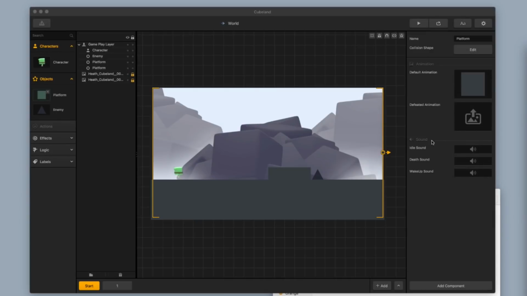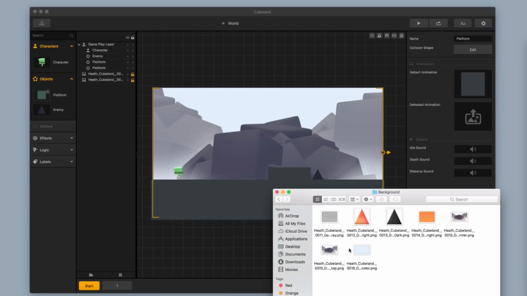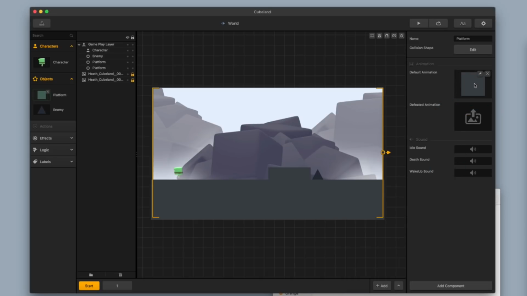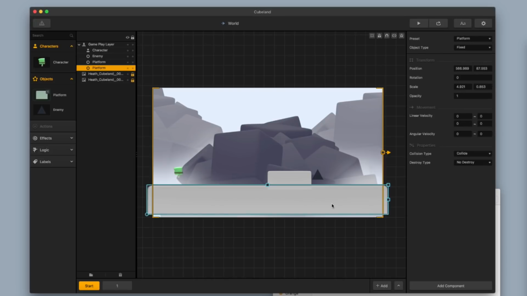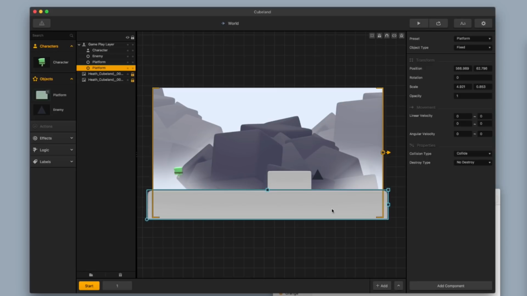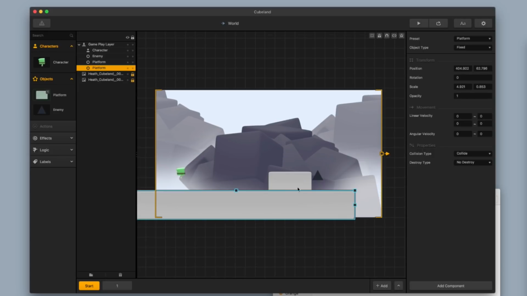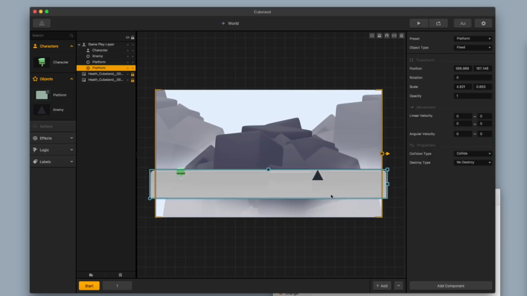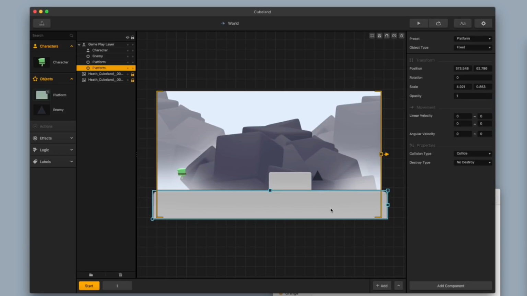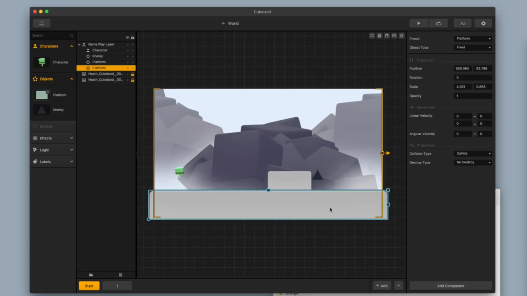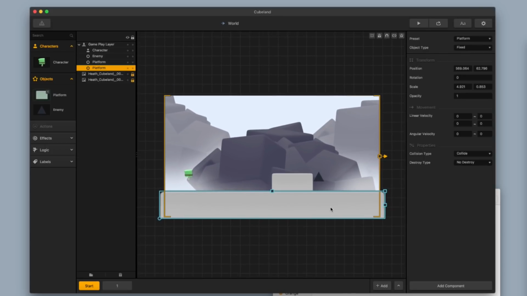Okay, and so once you've got that, I'm going to just try to take the platform and drop it in for the platform image and see if that just solves our problem right away. Okay, you know what, that's pretty good. That's not bad. I would just hold shift down and I would drag it straight down, and when you hold shift, it makes it so that it can only move perpendicularly, straight up and down, or straight left and right along the x-axis or the y-axis. So this is so if you want to move things in just the x direction or just the y direction.